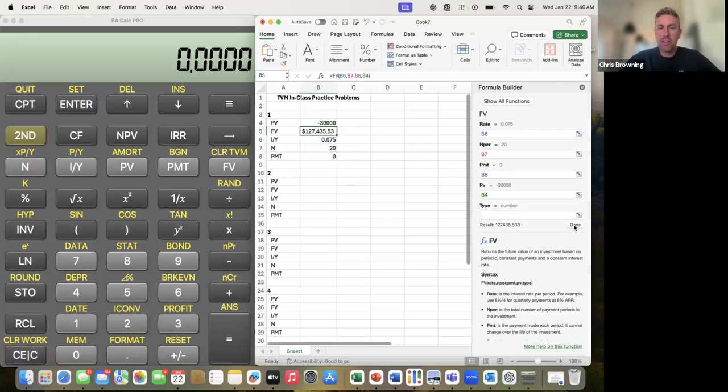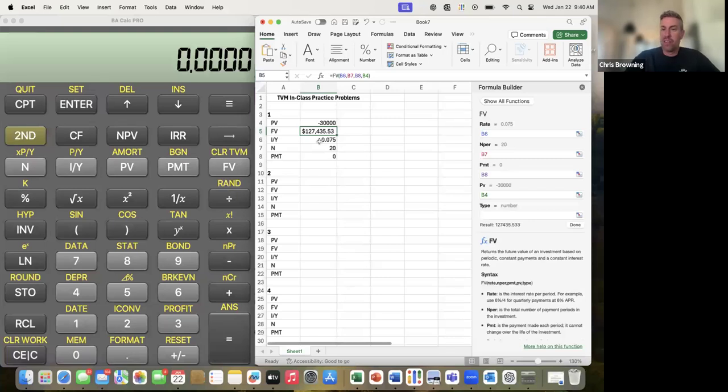And it tells me that my future value after 20 years, this $30,000 investment, if it earns 7.5% per year, is going to be worth $127,000, roughly $127,000. All right, now we get a very specific answer here. The reason I say roughly $127,000 when I look at this is because I want to point out the fact that we're making assumptions here, right? Our main assumption in this problem is that Alex is going to earn 7.5% per year for the next 20 years. That's not how investments work more often than not, right?